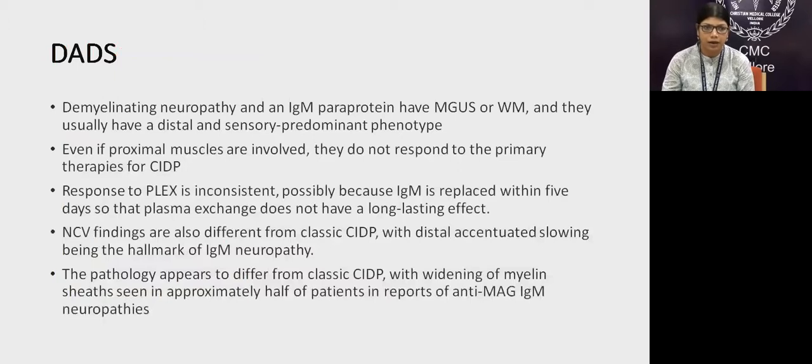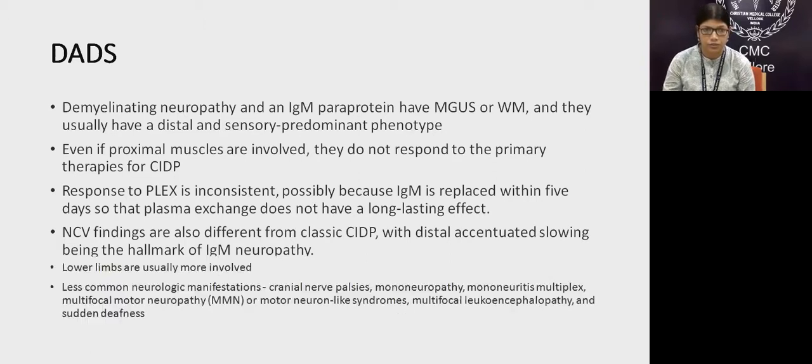An important thing to remember about DADS is that the response to PLEX is not very consistent, because in IgM gammopathies, the IgM protein per se gets replaced every 5 days. So the plasma exchange will not have a long lasting effect. So in this setting, IVIG is a better option than plasma exchange.